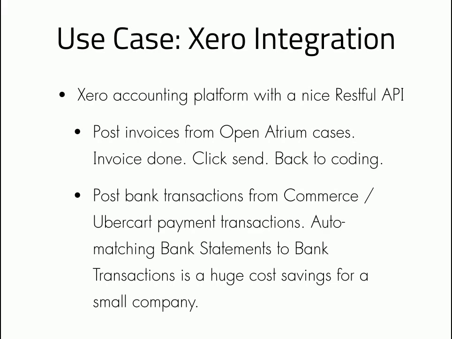As a small company, we don't really have a dedicated accounting person, so we have to handle our accounting ourselves. We have these e-commerce sites, and we want to do bank reconciliation, and it was taking a lot of time to match up bank statements to bank transactions. So I coded a little Commerce module, an Ubercart module, to automatically create those bank transactions so we could auto-match, and then boom, we're back to coding, doing the things we want to do as a small company.